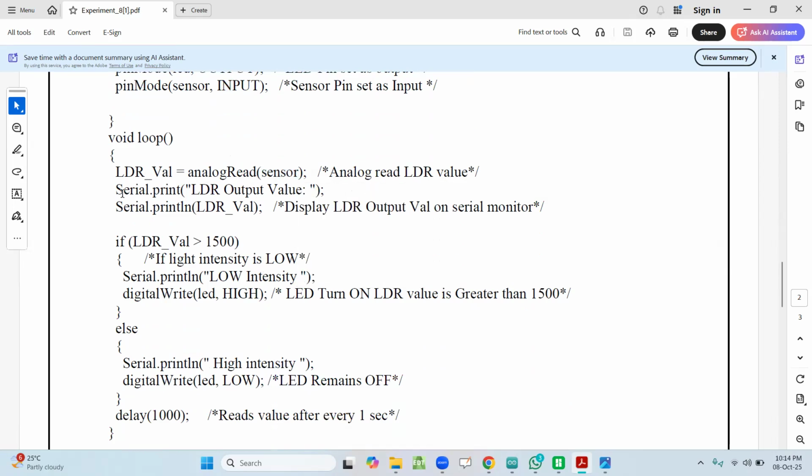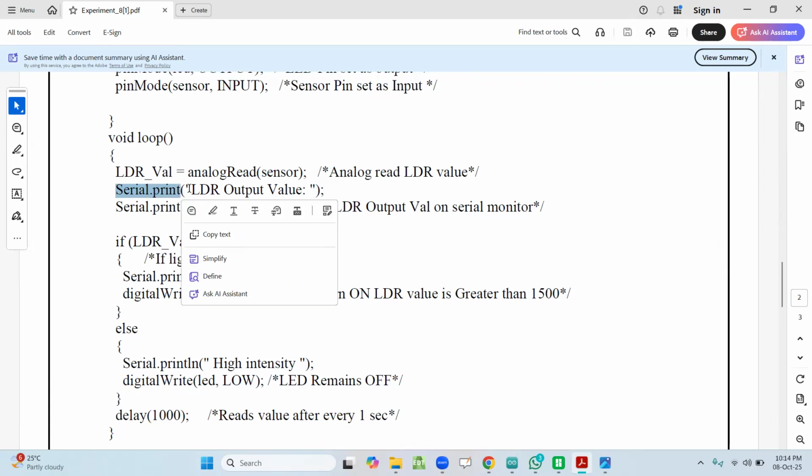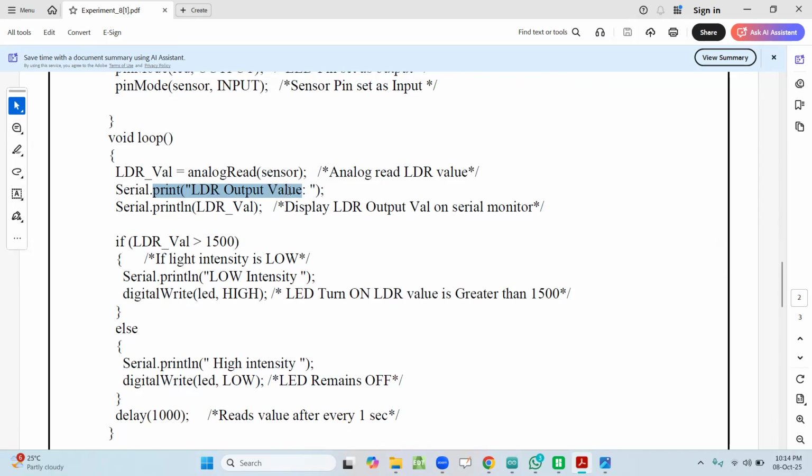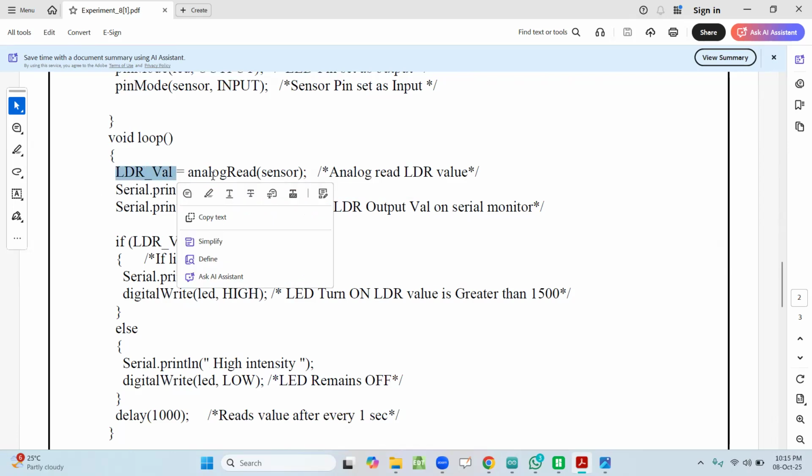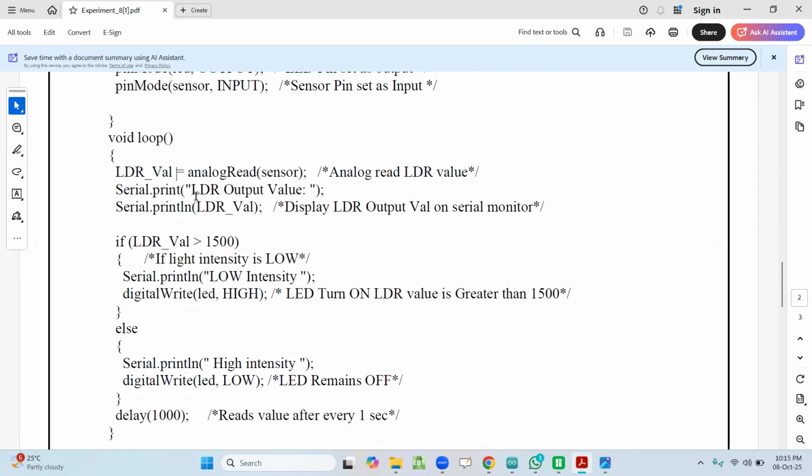Once it is read, it is displayed in the serial monitor with Serial.print. The words inside the quotation will be displayed in the serial monitor as the LDR output value, and the respective value of LDR val, the value read by analogRead from the sensor, will be printed just beside this quoted word.